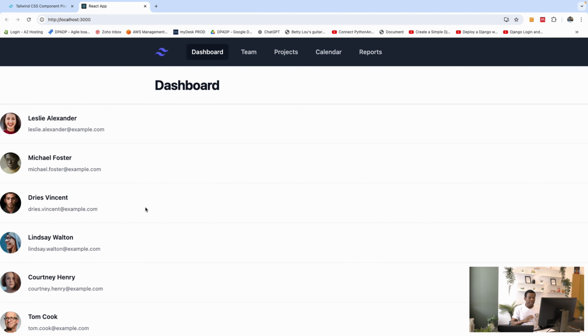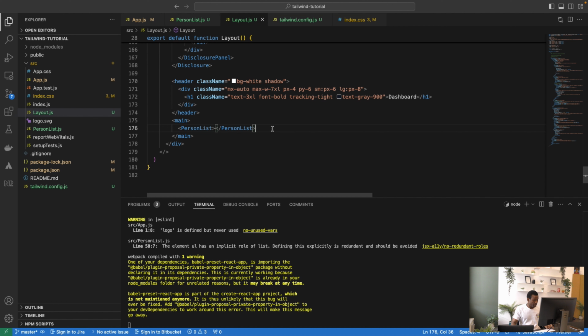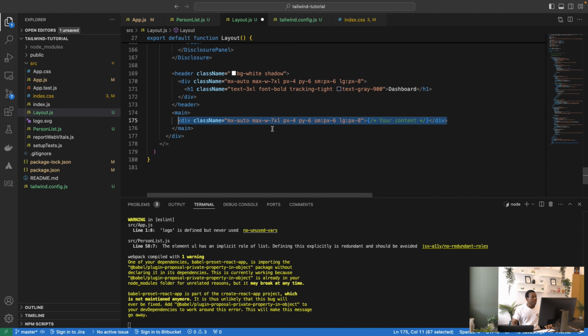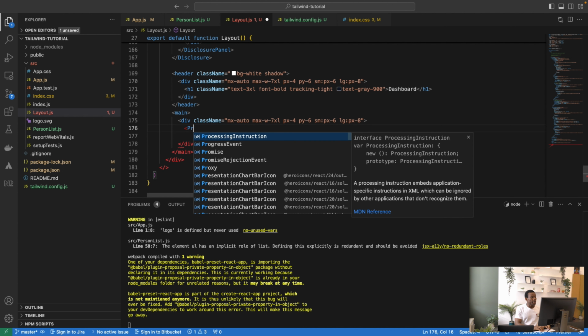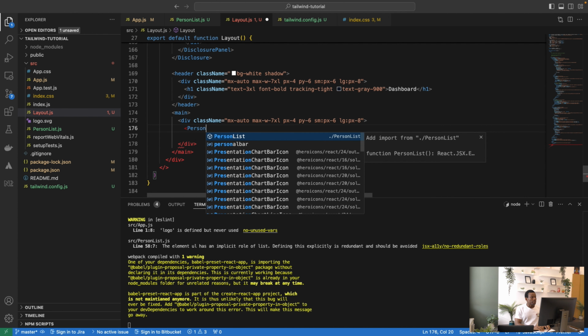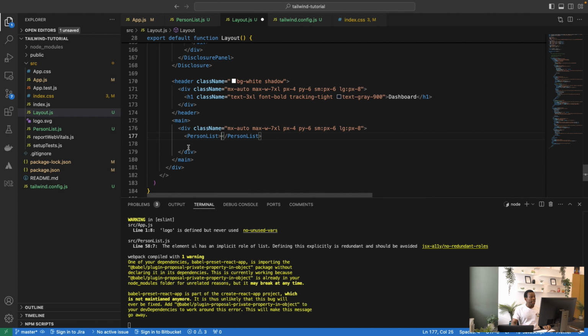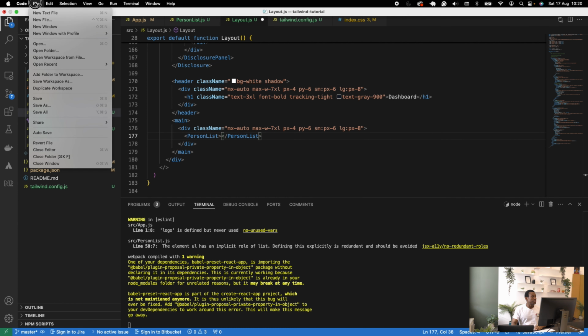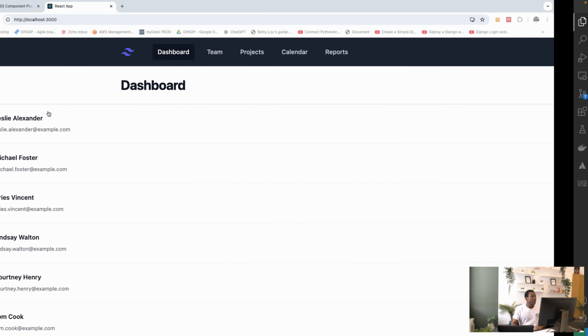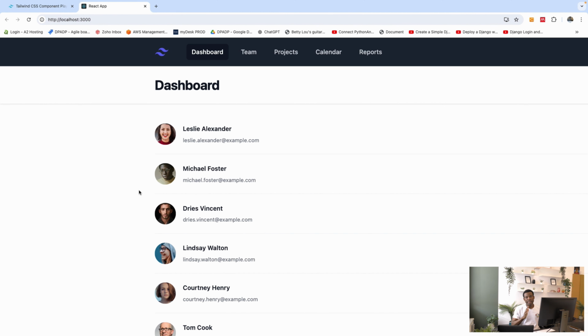Now you may be wondering, why is it not styled centralized or maybe displayed in a container? So let's go fix that. Now I'm going to undo. Now to get it fixed in the center, I'm going to add the person list inside right here, because they tell you your content here, right? So they already tell you your content. So you have to place the content here. So if I place the person list here, then that means that it's going to appear in the right way, in the right place, and also displayed correctly. So if I save all and go back, you see that the person list displays exactly correctly where it should be.